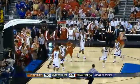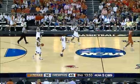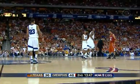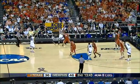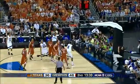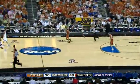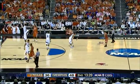Ashley jumper. And again, it's all Memphis underneath. So Mason picking him up. Now, he's taller than Mason, but he's being played man-to-man. He needs to go set some screens to make Mason have a little bit more trouble. Rose up high with it over Ashley. Such a difficult shot. Memphis withstanding that Texas flurry to open this half, and now they've actually increased the halftime margin by 1.